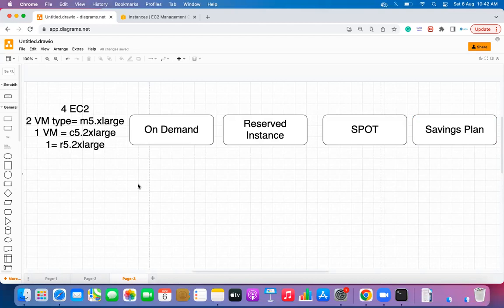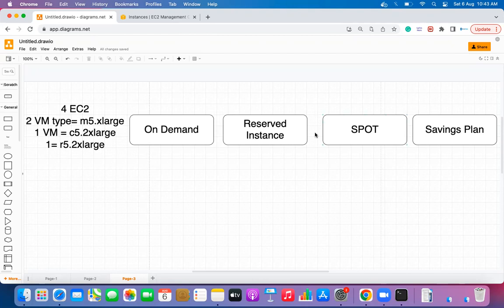In case of on demand, there is no capacity guarantee. If there is no space in a hypervisor, you have to wait in queue in case of on demand. And on spot instances, you have the instance as per the bid value. If someone pays a higher bid than yours, then your instance might be lost after some time.